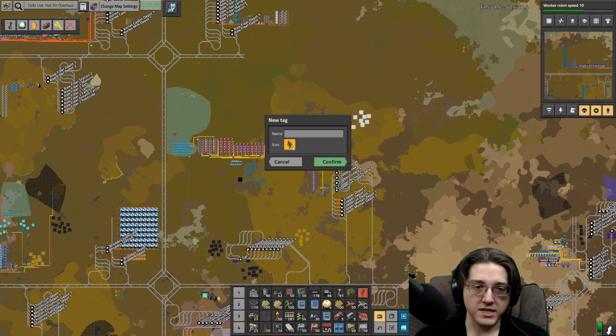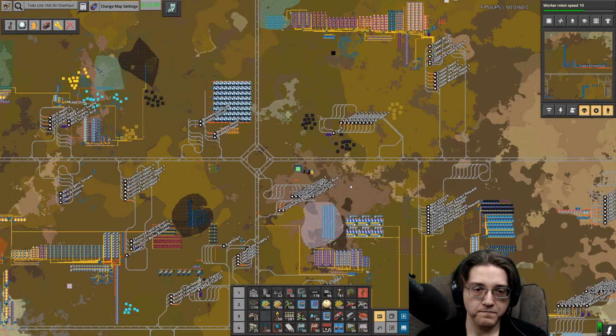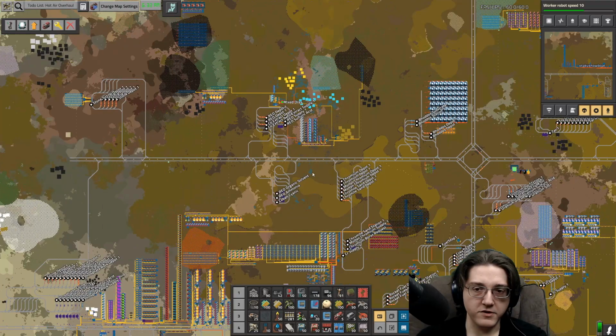This is hot air, the next. So this, oh, that's not the icon I wanted. That's the icon I wanted. This is hot air, the next. I need to have a hot air input over here. Don't think I need hot air inputs anywhere else.